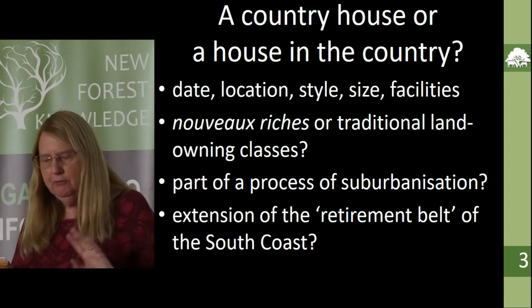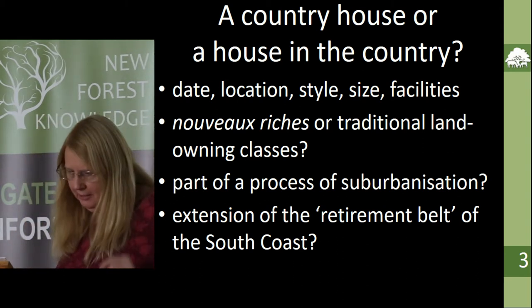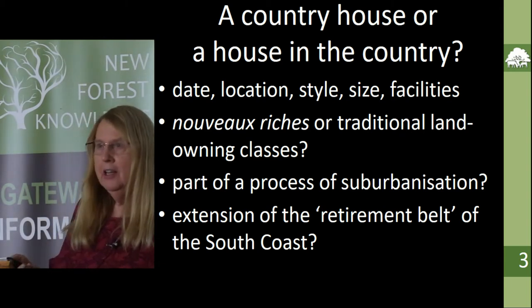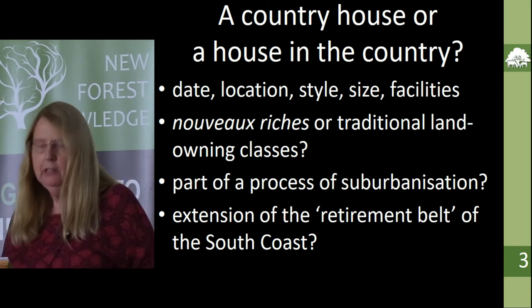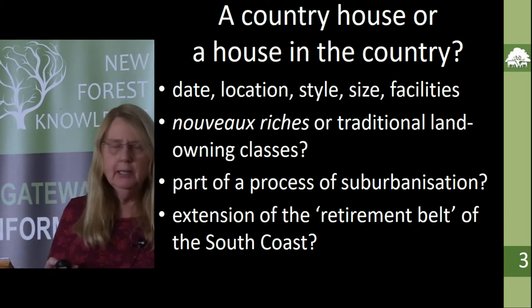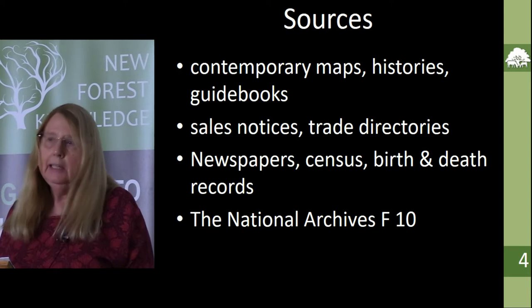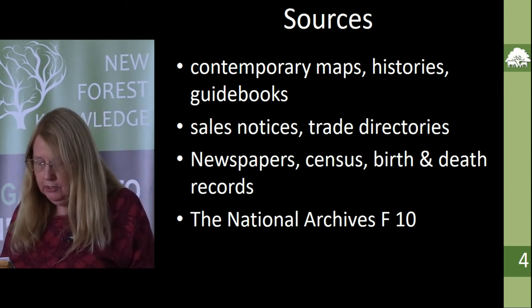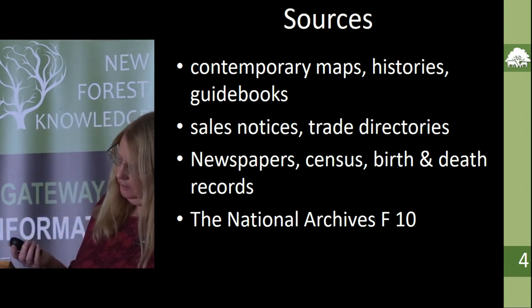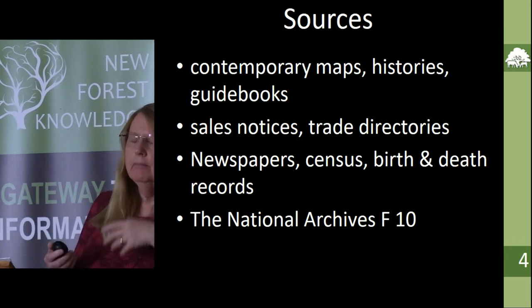My supervisor also wanted me to compile a gazetteer, which resulted in a rather unwieldy 222-page volume in the library opposite. I decided the best way of presenting the gazetteer would be in digital form that could be added to as more information was gathered — so it really is a work in progress. Methodologically, this was a case study using records widely available on the internet or in county record offices and local studies libraries. I used maps, contemporary histories and guidebooks, including a particularly interesting history by Mrs. Bowden Smith.